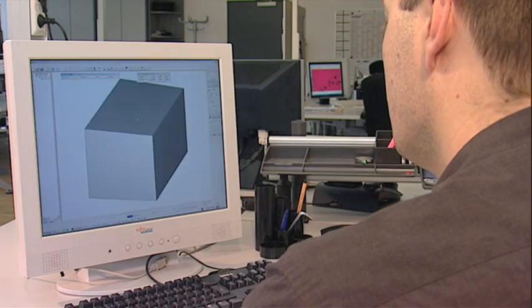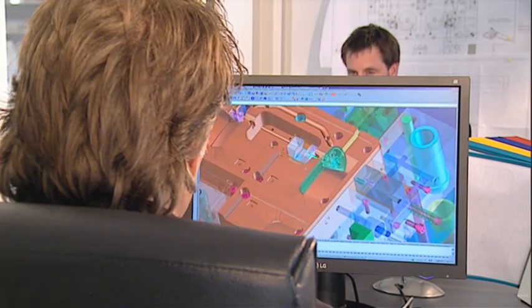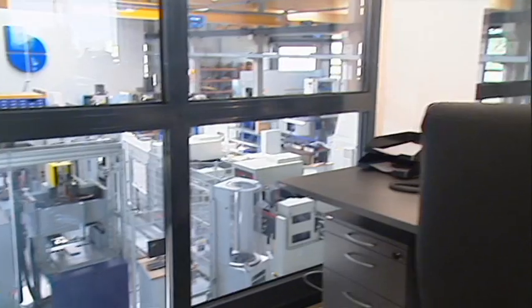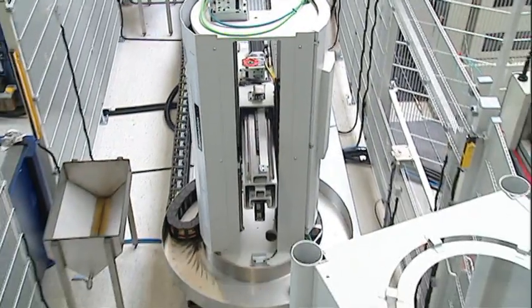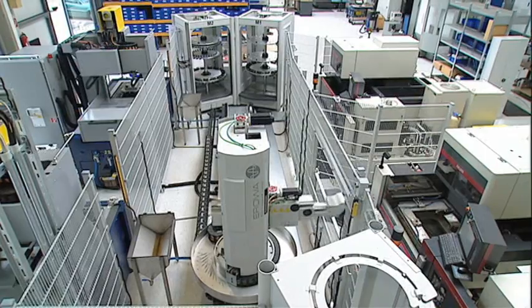New jobs are entered in a digital organization system and monitored throughout the production process. In the design department, the components are fully designed in 3D with the latest CAD/CAM systems, after which the data are supplied straight to the machines and the job is executed. A robot takes out the pre-numbered unmachined mold from the pallet rack and loads the eroding machines that perform their task with the accustomed precision.